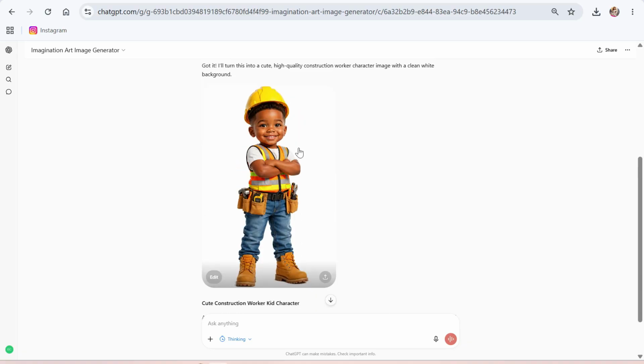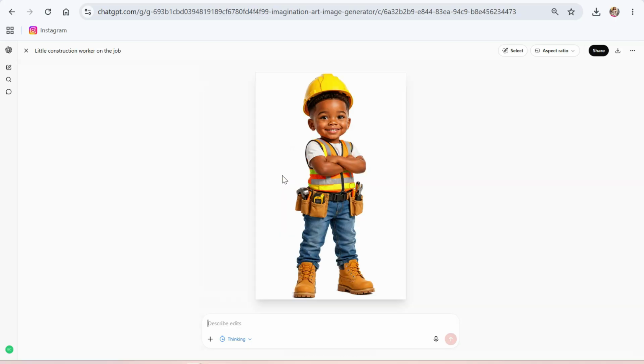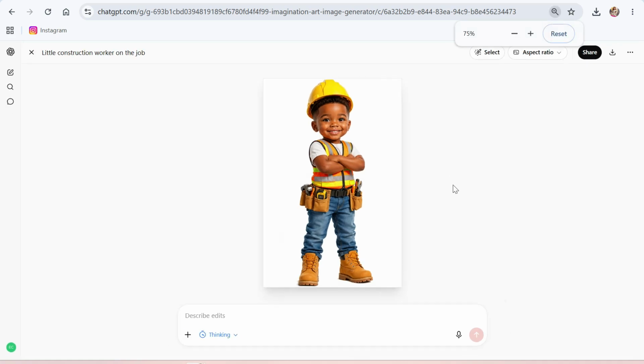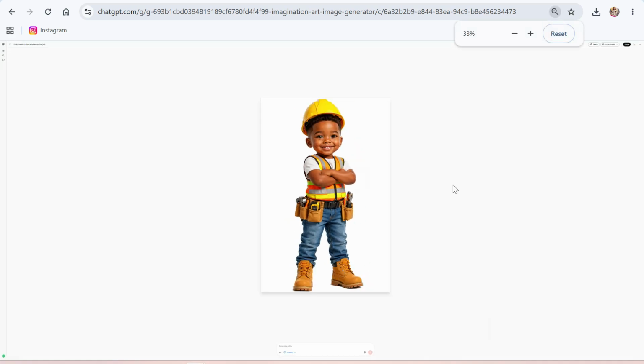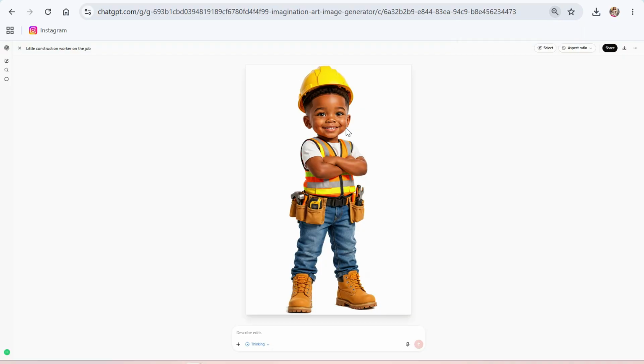That's the character that we got. If you can see it, it's got the little dimples that we pushed on. It's got the full body, the helmet. So you can always use the clip art that is available in the Party Favorite Club. And then you can just use this character if you want.